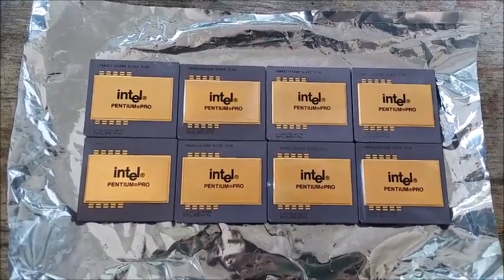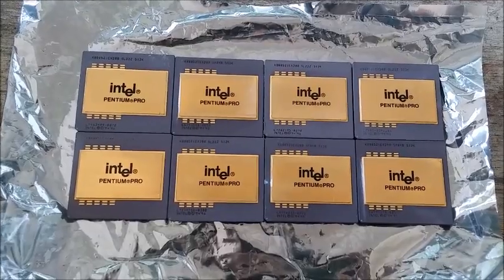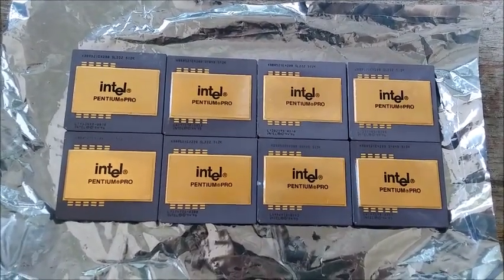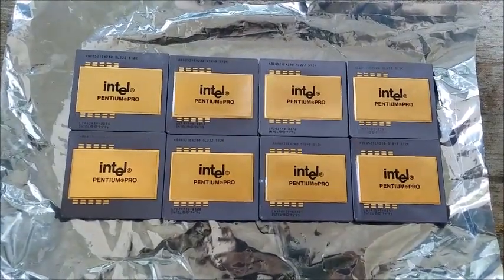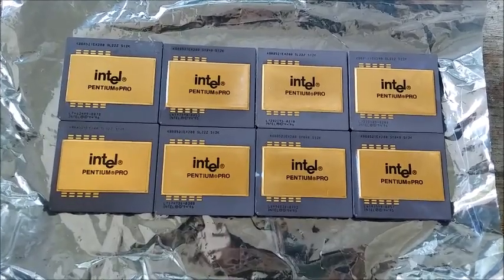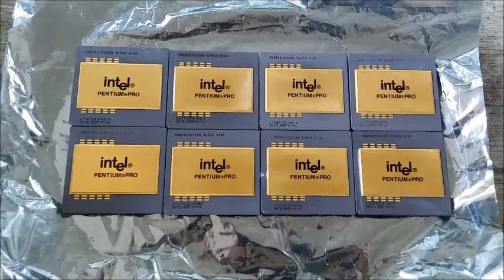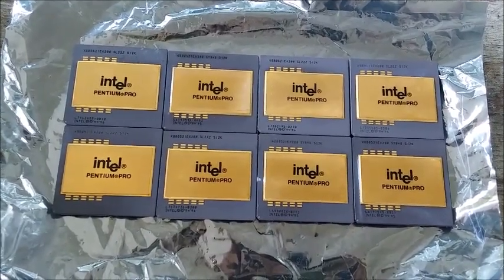So that's the thing about urban gold mining — you've got to look up what you've got. Sometimes what you've got is more valuable as what it is than the gold that's in it. I've come across old computers with RAM sticks that were selling for quite a bit of money, and it didn't make any sense to process them for the gold if I could just sell them on eBay for more. Expansion cards too — there are a lot of old expansion cards that are worth a fair amount on eBay. Old Sound Blaster Pro cards for some reason go for a lot of money. So you've got to look those up and make sure you're not throwing away money just to get a few gold fingers, maybe a couple of flat packs, and some connectors off the board — you can make a lot more money just selling the whole board online.